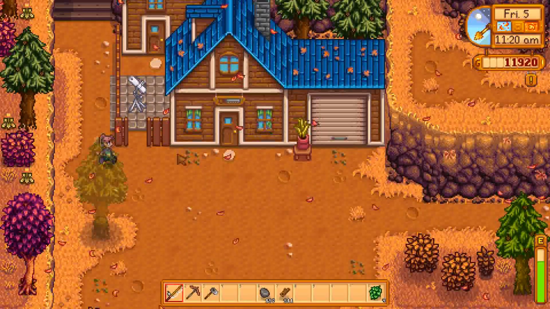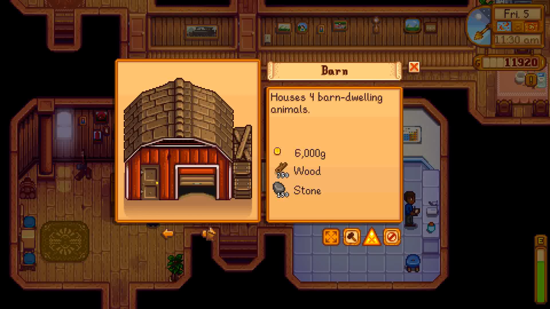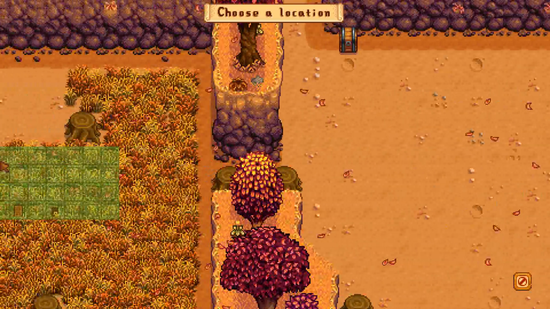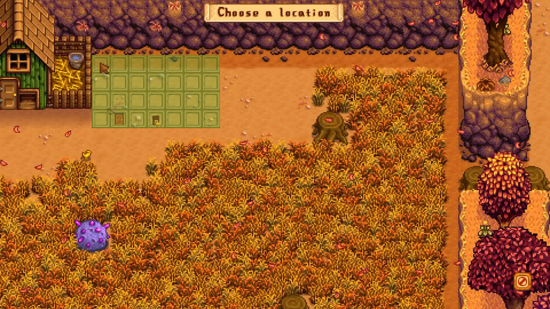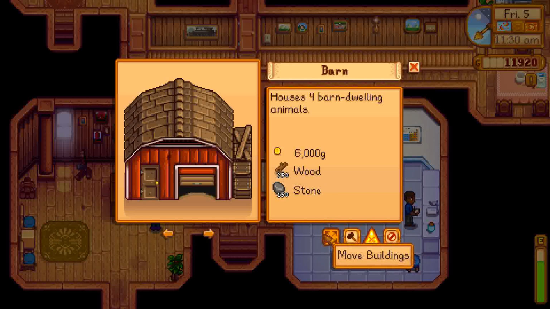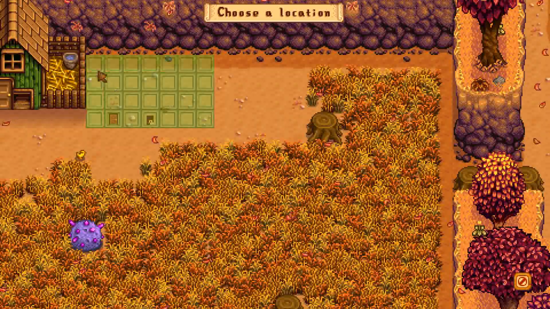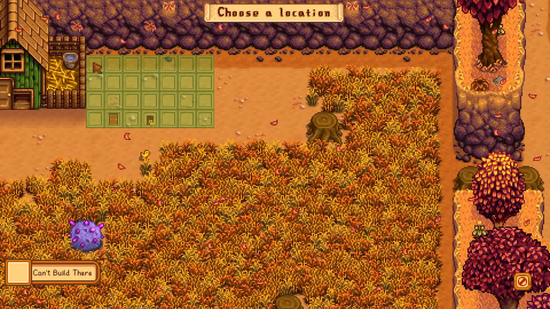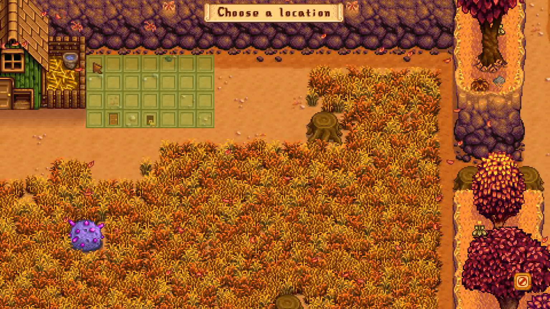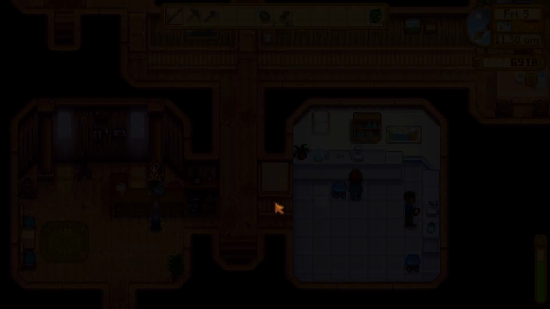Blocks away from the house. She's here. Yes. Let's go. Right, it's a barn. I did a barn, right? I'm flipping. Yes. The animal door looks like a chicken. They move! There we go. Woohoo!